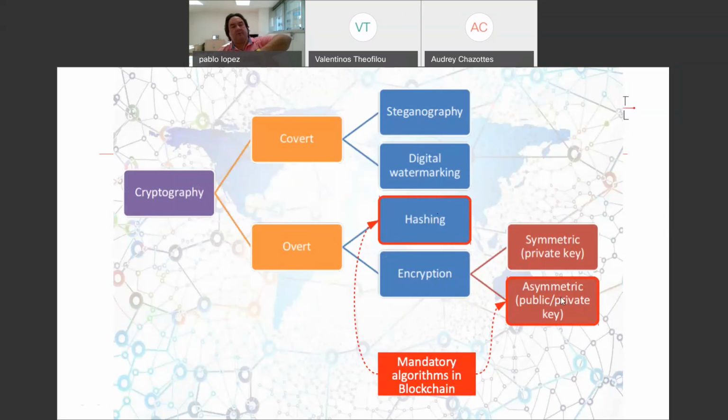So inside of all the cryptography classification or techniques, we focus on hashing and on asymmetric encryption. It's important to put the focus on it because we must remark that this is not about being maximalist. When I say maximalist, I mean we don't need to defend that this is the best or the only way to make safe communication. There are other cryptography methods that are quite used, but in blockchain we use these ones.